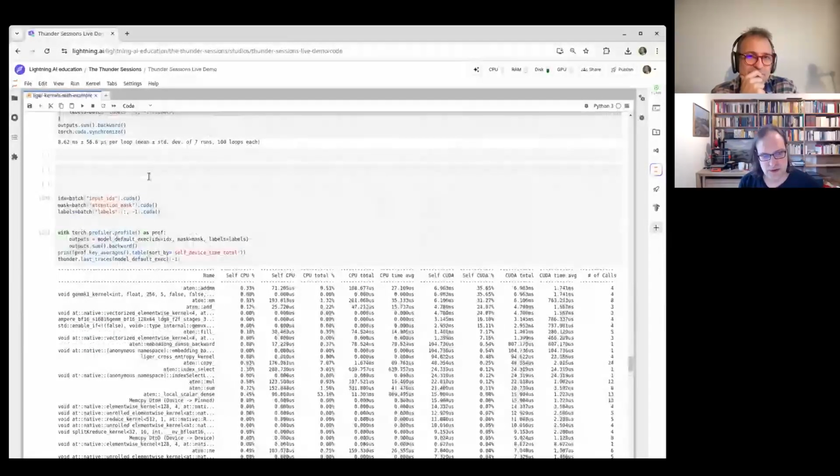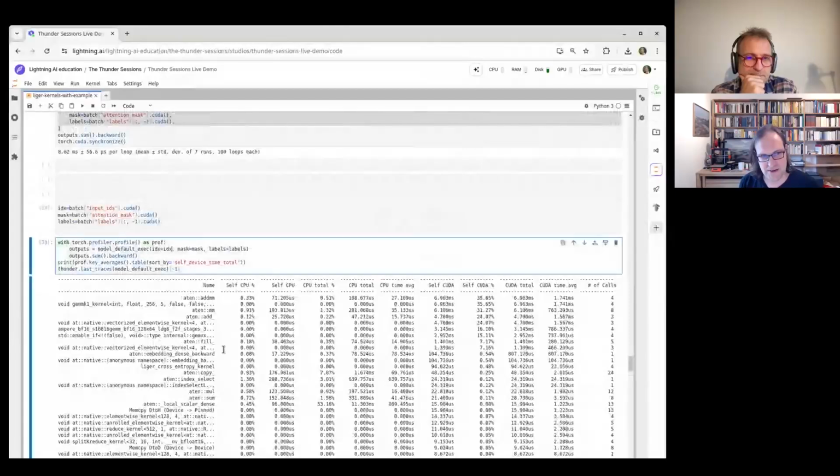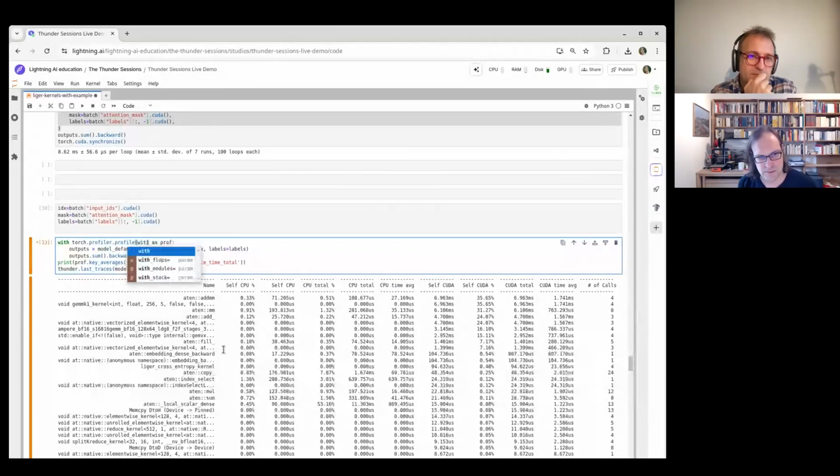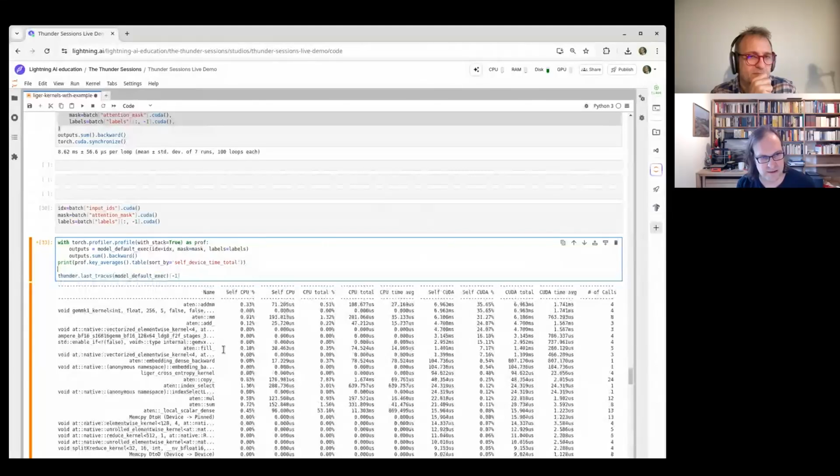The nice thing is that the output of what Thunder actually runs is just a Python function, so we can instruct the PyTorch profiler to capture the stack too, and then instruct it to save the trace.